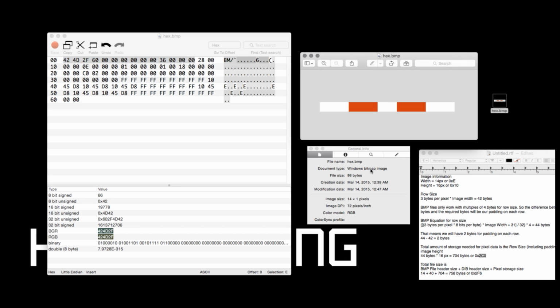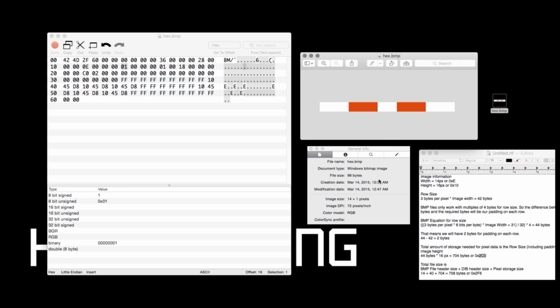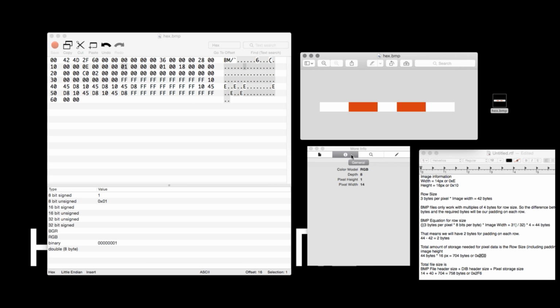And we're at 98 bytes. So if you went through and counted each of those, you'd be pretty close to that. And then we said it's going to be 14 pixels wide by 1 pixel tall. And that's what we end up having here, 14 by 1. And the DPI, that's kind of your horizontal vertical resolution, which we set to just default whatever it saw as best. And you can see color depth is 8.